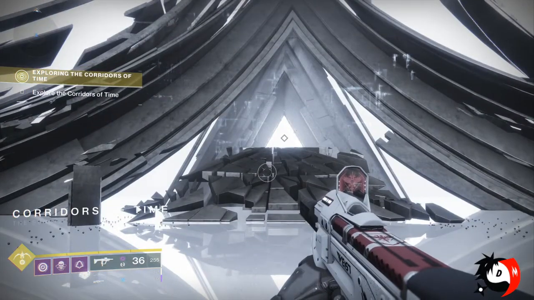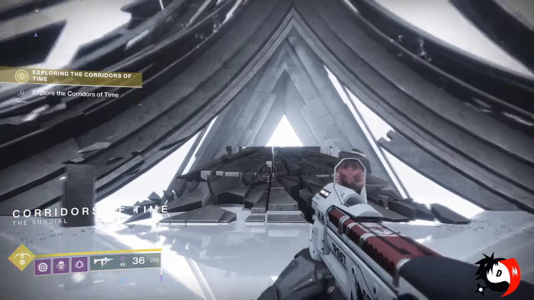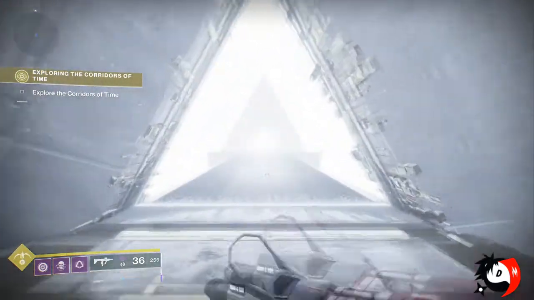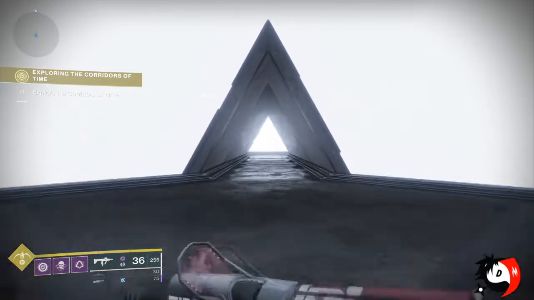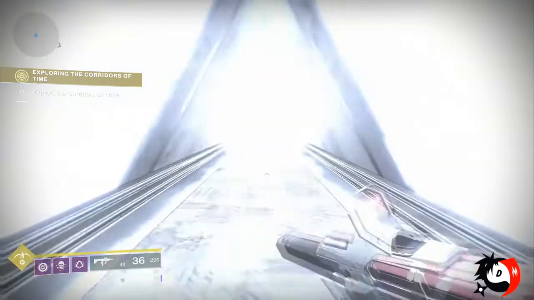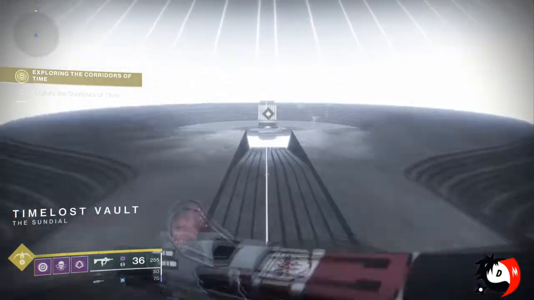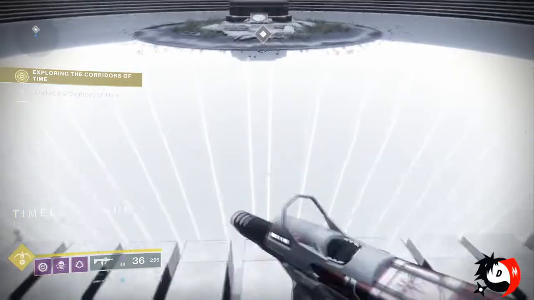So as you can see, if you go into that grave, as soon as you do that, you will be teleported back into the main room. But don't get it in your mind that if you are teleported out, you just start right away. You have to reset it, which a lot of people didn't know, and I was even confused about too, because if you go back into the corridors, you will keep coming back to the Timelost Vault without even being able to return.